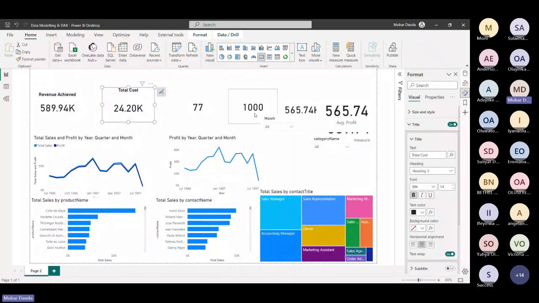And then number of owners. And then orders purchased. Orders purchased.